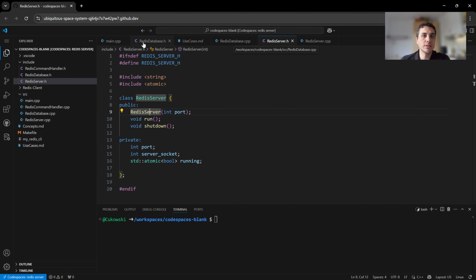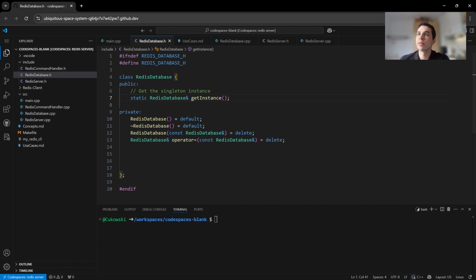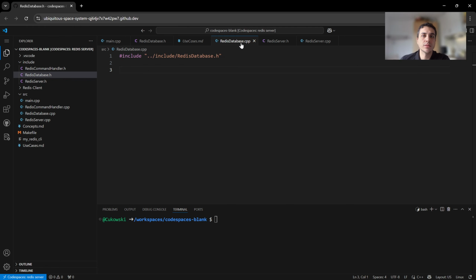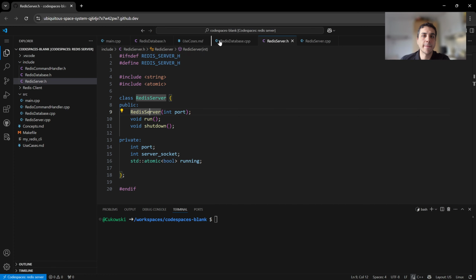This will not be easy. I want to get the instance, use it, and when the server is down, dump it.